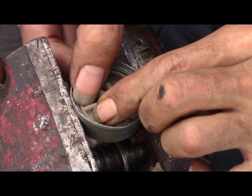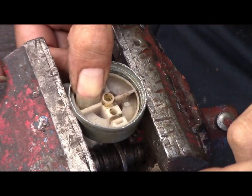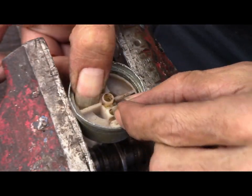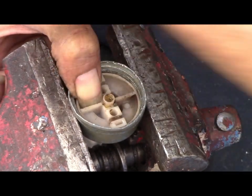Now once you get to this part, hold it. Don't let go. Do not let go. You're going to start over. Next thing you need is your ball bearings. Okay. Stick a ball bearing in there. Go to the other side. Stick your ball bearing in.